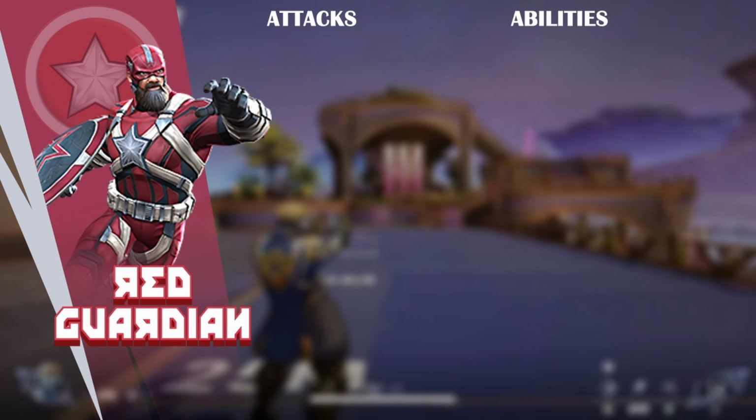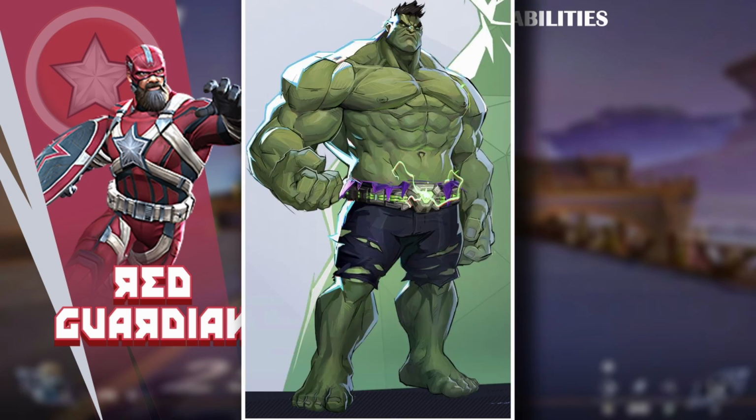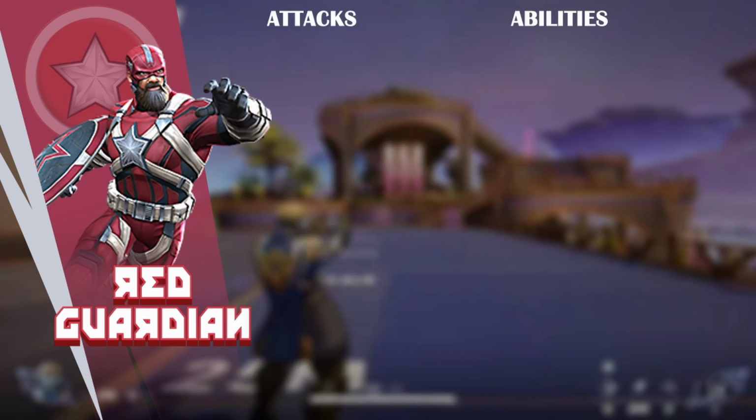The last thing I have to say before we delve deep into his kit is that I will be taking liberty in using Marvel Rivals' freedom to create new tech as an explainer for in-game mechanics, kind of like Hulk's belt, Cap's shield, and Jeff's powers. Well, without further ado, I present Red Guardian as a vanguard.